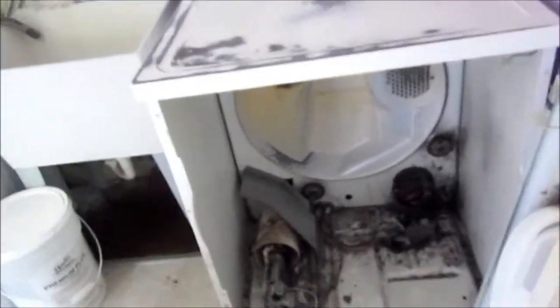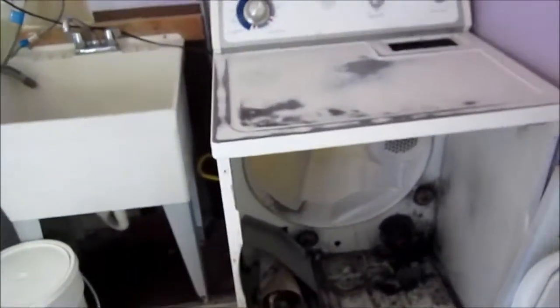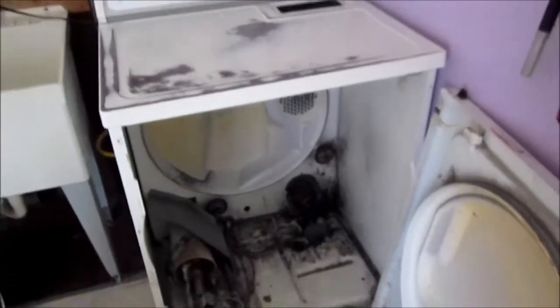Let's take the back off. It's probably going to be the thermo fuse in the back. Thermo fuses normally blow when you do back-to-back loads, if you have a plugged vent, or poor airflow in the room. If all your doors and windows are closed while running the dryer, the flow may be constricted. There is a mathematical formula for each dryer — it requires a certain amount of inlet air.